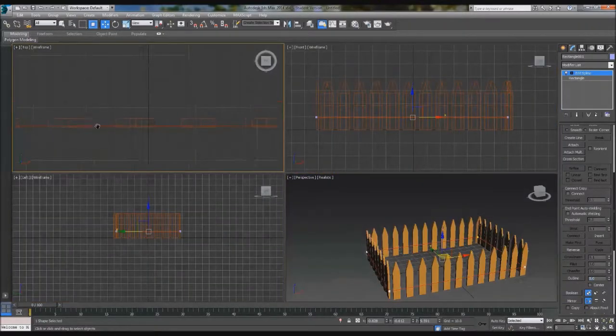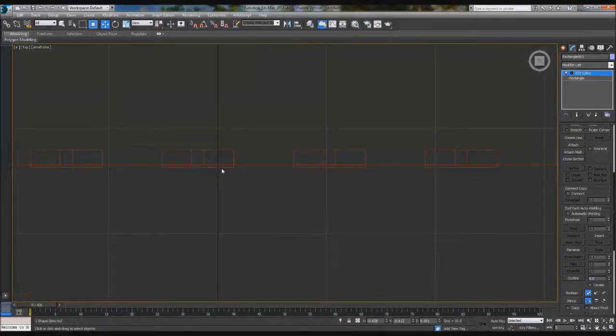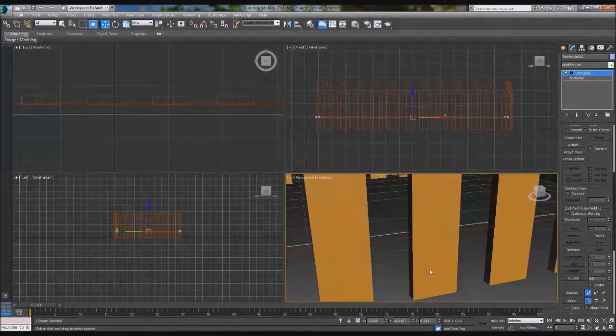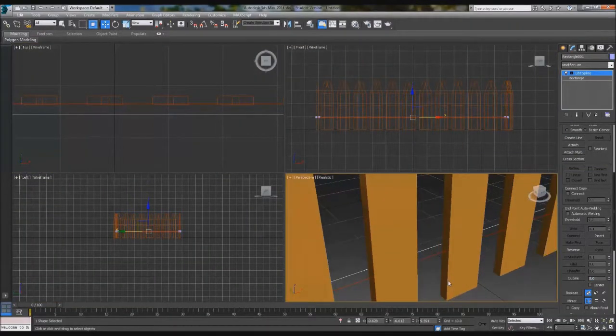So if I go to my top view, you'll see that we have our red line. Then if I change this to 2 and then press enter, we now have 2 lines, and this is the thickness of the spline. It's basically expanded it but not gave it like a depth yet. It's just 2 splines together. So if you want to edit this one, you do have to go back and do it again, but you just mess with the numbers.